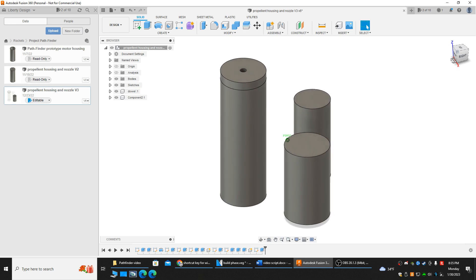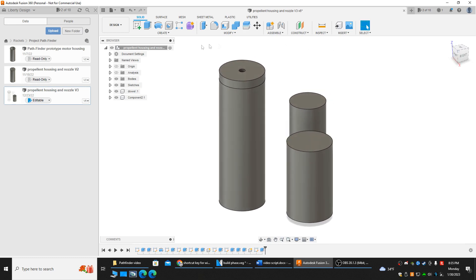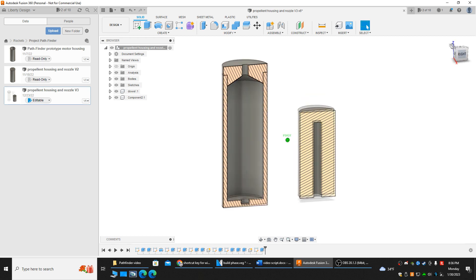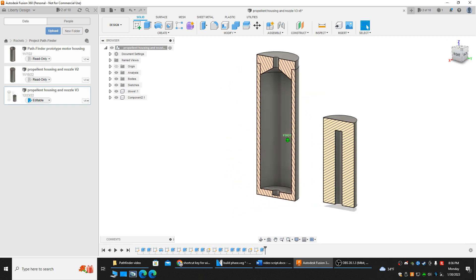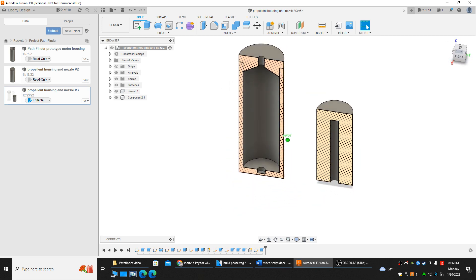To design the motor casing and nozzle, I used the Fusion 360, which you can get for free with a few restrictions, but I think Fusion 360 is still a great choice for CAD software.